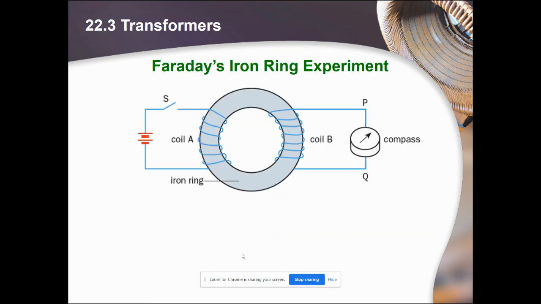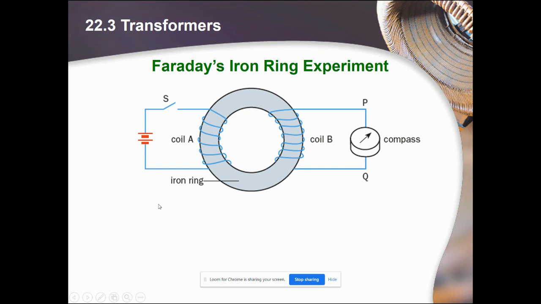So this is under parts of Faraday's experiment as well. In the first section, we learned about electromagnetic induction. We say that whenever there's a change in magnetic flux linking the coil, an induced EMF will be produced, and therefore an induced current will start flowing in the secondary coil.